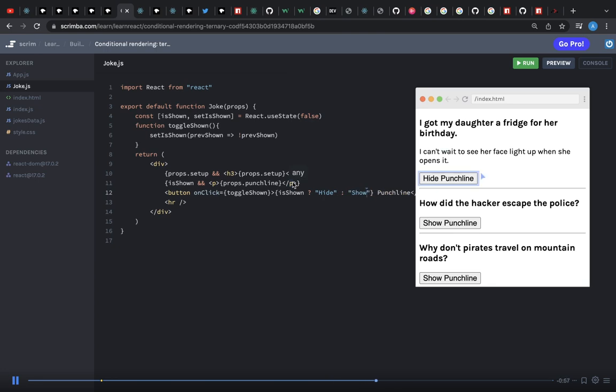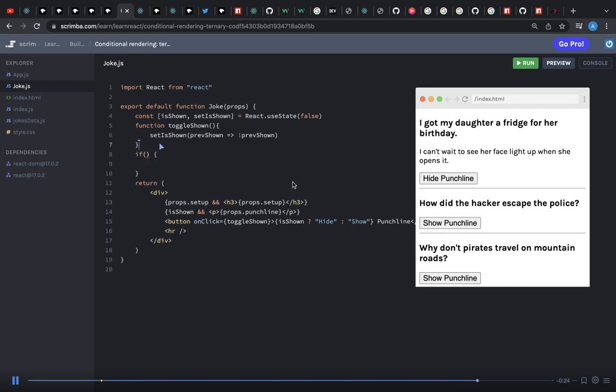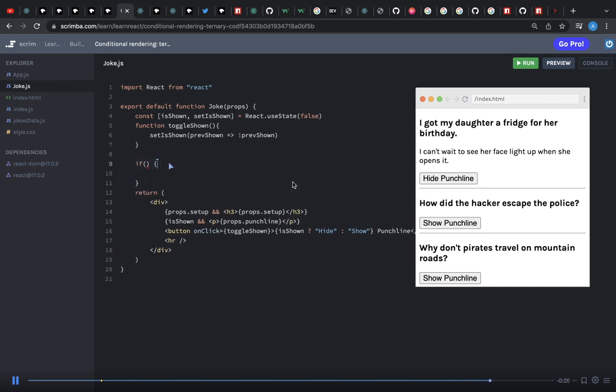As far as conditional rendering goes, probably 95% of the time you will see conditional rendering handled with either the double ampersand or a ternary. Again, the double ampersand is great if you want something to display or not display, and the ternary is great if you want to choose between one of two things to display. If your conditions are more complex than just having one of two options to display, usually it will be best to turn to a regular old if statement as we have seen in the past. You save a variable for your text and do either a switch statement or a series of if, else statements to determine what that variable should be, and then just display your returned value. Since we've already seen what that looks like, I'm not going to do that right now. I mostly just wanted to look at these two methods for conditionally rendering something. Now that we've learned that, let's get to the practice.